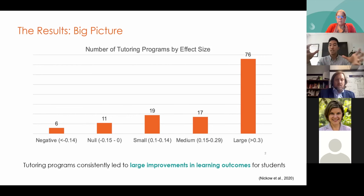So we saw in our 96 studies that 80% of the included studies reported statistically significant positive impacts on student learning. And beyond the consistency, we were also remarkably impressed by the magnitude of the impacts of tutoring. And so what I mean by this is that not only does tutoring consistently lead to improvements in learning outcomes for students, but these improvements are large improvements. And we actually found that for students who participated in these programs, they gained nearly a year on average of additional learning. So this is something that we really want to emphasize and we're really excited to share, because this quality evidence behind a given intervention in education is quite rare. And it's something to write home about when we do find a body of evidence pointing at the efficacy of one type of intervention.